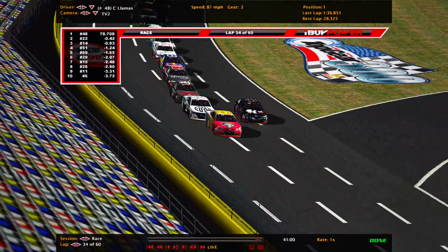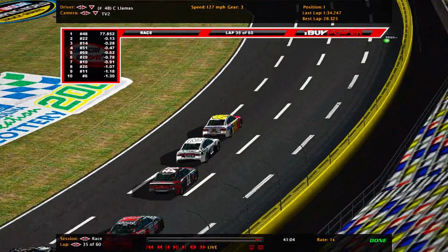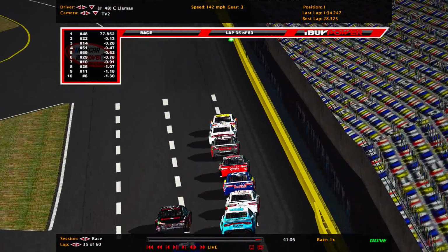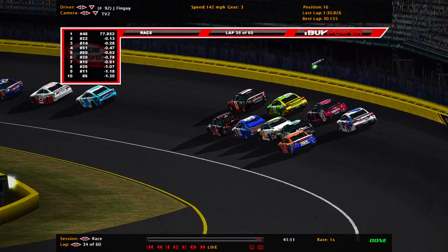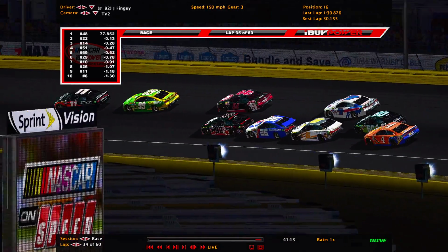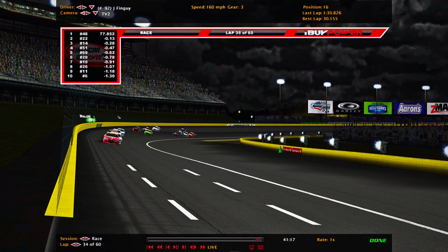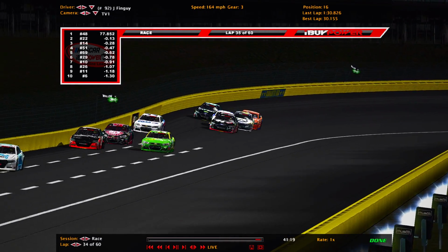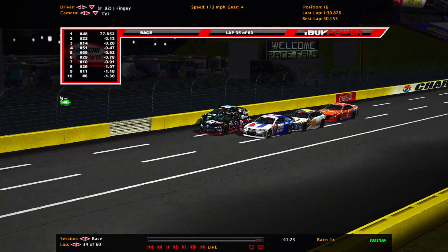Cody Lamas will bring him down. Green flag in the air. 26 laps to go. Also, I guess we should go back here, see how the pack deals with this. They just need to get by him, that's all. And saves it. They're having tremendous saves, but that's what happens when you wreck a lot.